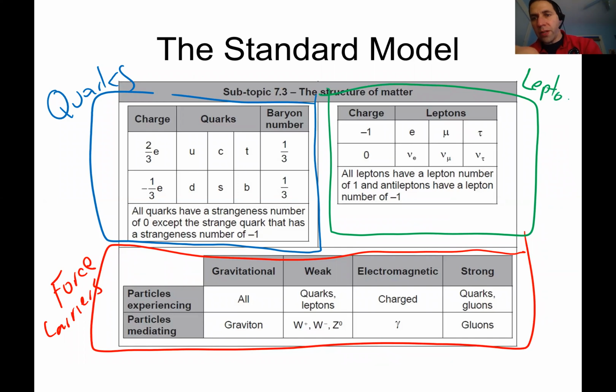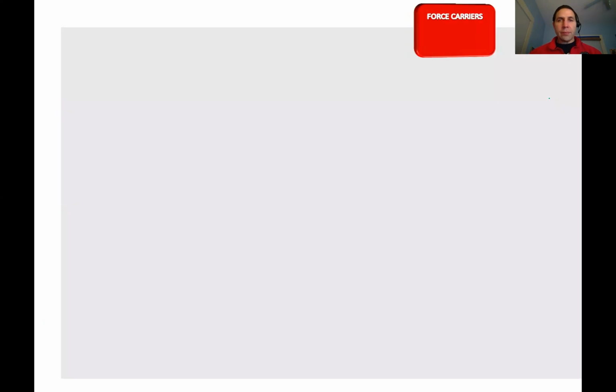Even though this looks very unfamiliar to you right now, within a couple of weeks you're going to be like, oh, this makes so much sense. I just want to emphasize, it's really important that you are intimately aware of what is in your data booklet on page 8. This is why I suggested that you have this, mark this up, and refer to it frequently, because it'll help you so much in this unit.